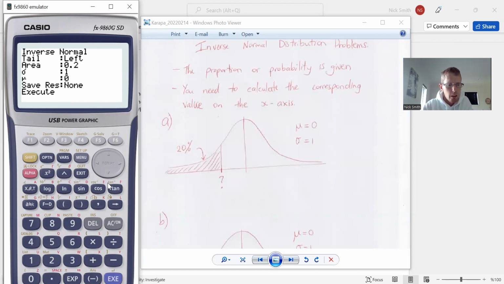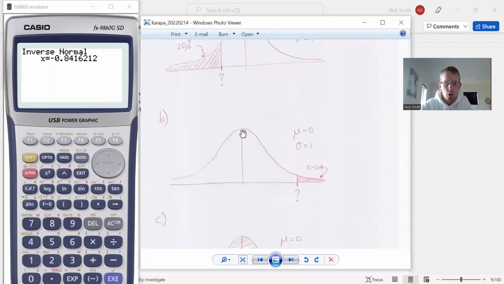And then the tail, you'll see this area that's shaded in is on the left-hand side. So our tail is going to be the left. Okay, you'll notice we've got some options here, left, right, or center. We're on the left at this point. Once we've got all that information in, we just push execute, and it gives us a number. So the X value, this question mark value on this one, is negative 0.8416. Okay, and you can round that appropriately depending on the situation. In this situation, there's no context, there's no story, so we'll just use our rule of thumb and round that off to 4 dp.